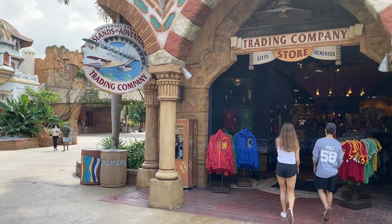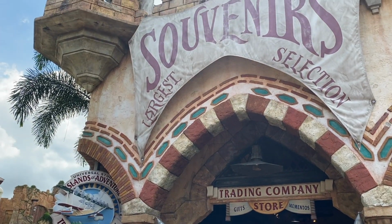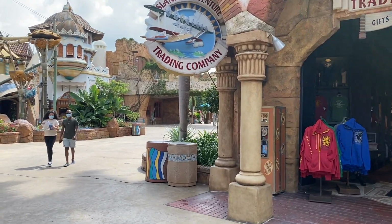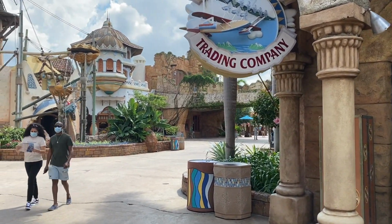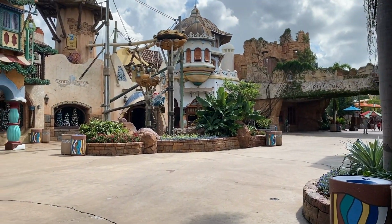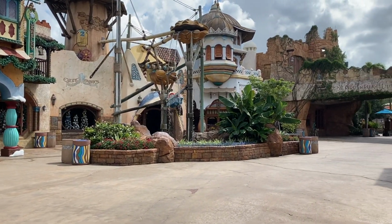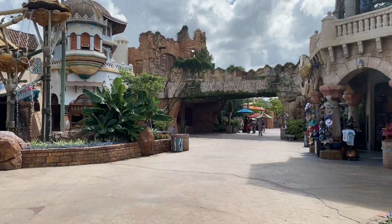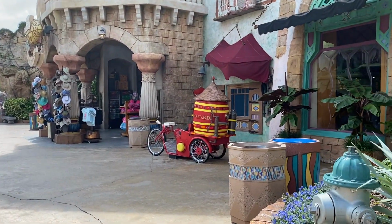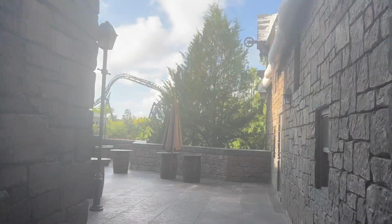If you don't want to ride Hagrid's, VelociCoaster, Flight of the Hippogriff, or Harry Potter and the Forbidden Journey, know that early park admission can still benefit you. You can enjoy some of the stores, the parks, even Hogsmeade with less crowds. It's super nice to walk around and just enjoy the parks for that first hour without the massive amount of crowds that are about to invade. So just know that it does benefit everybody, even if you aren't interested in the rides. Just walk around, enjoy the sights, and especially Hogsmeade, because Hogsmeade is amazing.